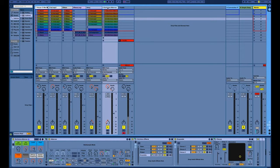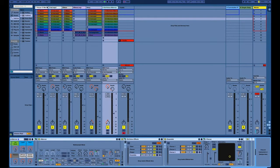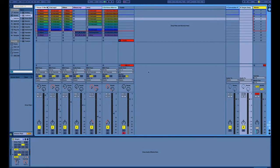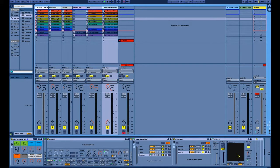Anyways, with that, again, it was an instrument rack. I left it pretty unchanged. I used the built-in effects, ensemble. I did pan it very heavily, as you can see here, and then sent it all the way to the convolution reverb, and then a little bit to the delay. Again, for space and to keep it consistent with the other more melodic sounds. And this was really melodic, so I'll play you some of these.